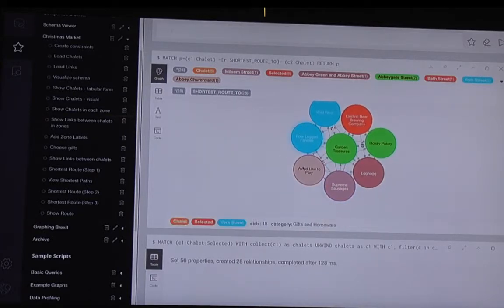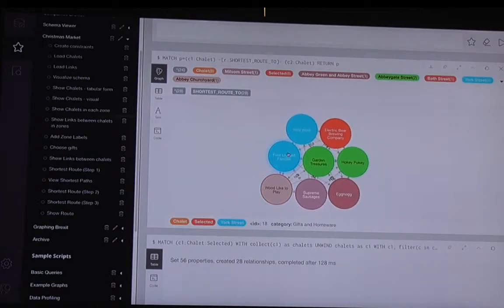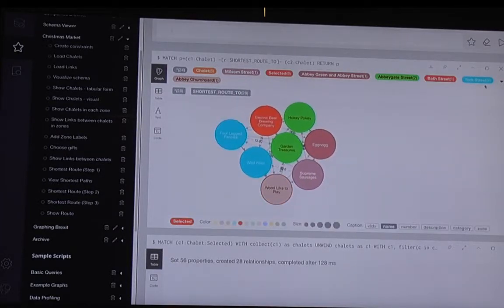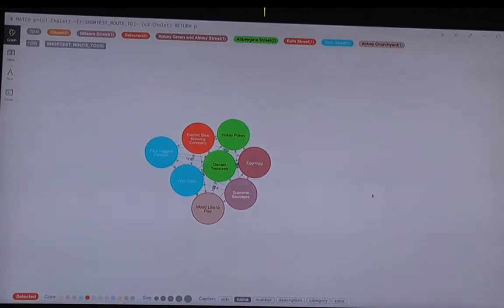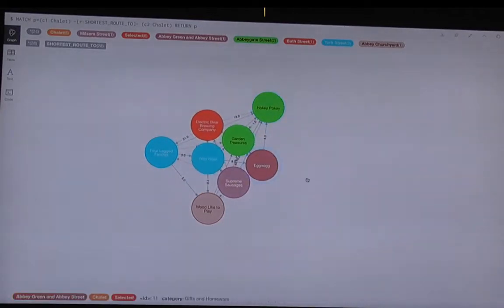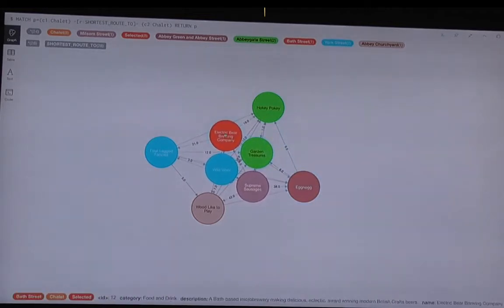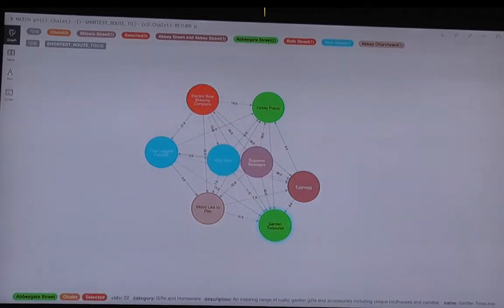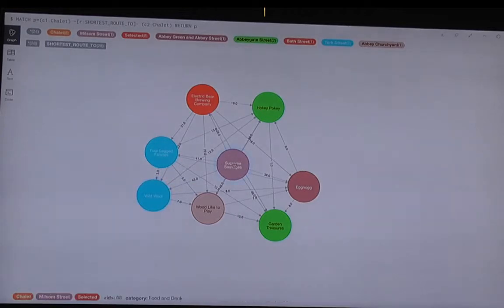There we go. Okay, so that's that mesh, and I'm not sure if you can quite see it, but it's got the cost on there. It's got the cost between each path. Okay, so that's the first step of the algorithm.